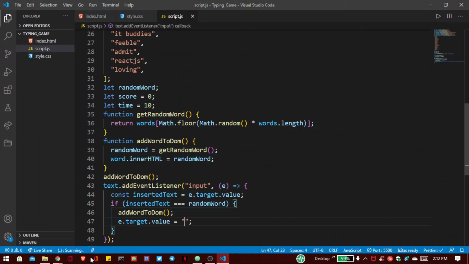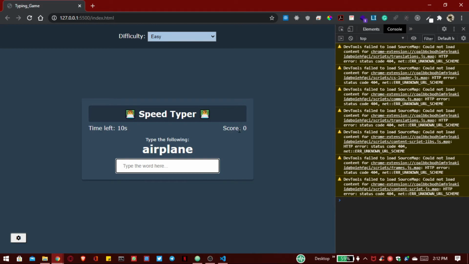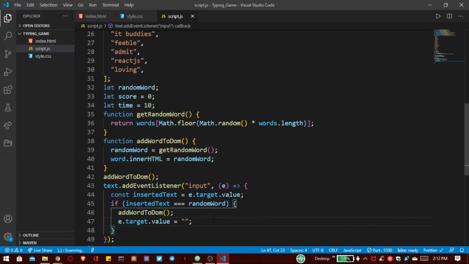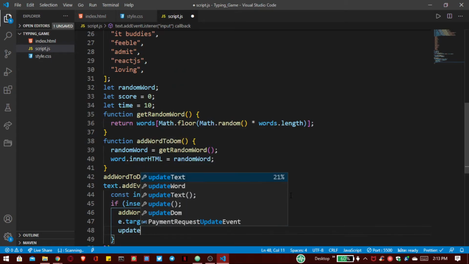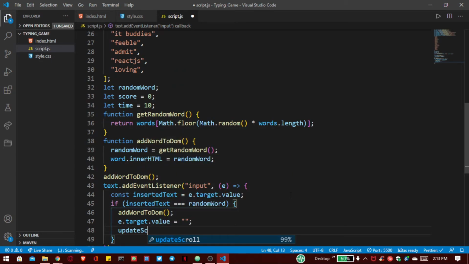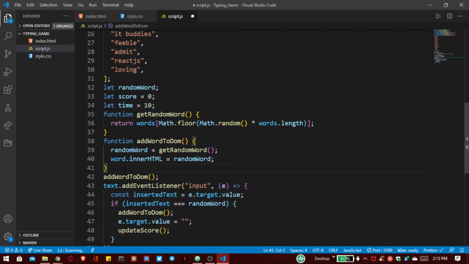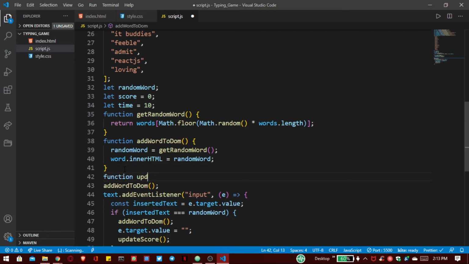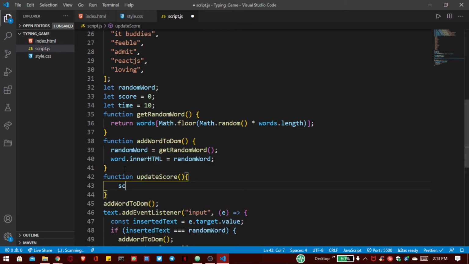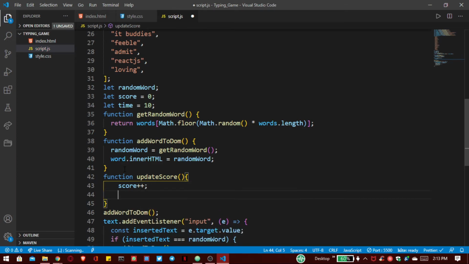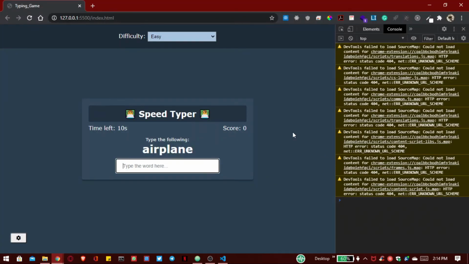After that we also have to increase the score 1 by 1 when our word is correct. So for that, if our word is correct, I use this function updateScore. So let's assign this function first. Function updateScore, and here we have to increase the score 1 by 1, and after that we have to print it here.